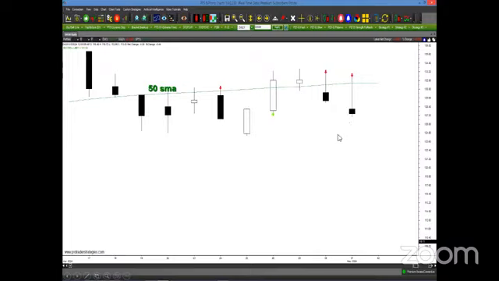So when our students see examples like this, even though nothing has happened yet, they say, well, Steve, what do I do? I'm not sure. Always follow the majority. If you see more sells than a buy setup, than a buy top 25%, then take the sell bias. And conversely, do the opposite if you saw more closing in the top 25%. So even though nothing much has happened here, the market's telling us it wants to go lower. And look what happened the next day. Gap down roughly about 20 points.